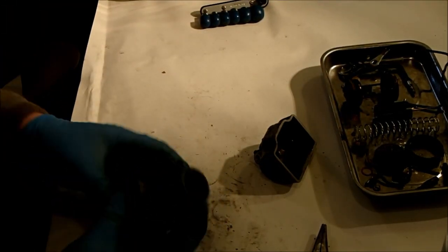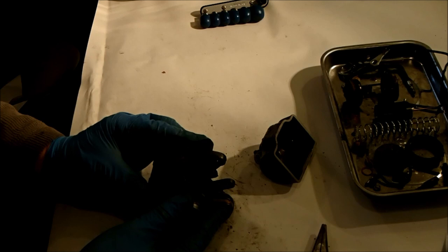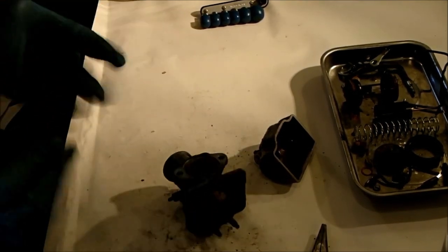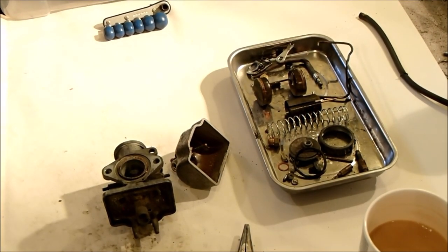Right, hopefully my ultrasonic cleaner will arrive this week, and then this will get a bath in that. And we'll take it from there. This gasket doesn't want to come off. Oh, I'll do that off camera. Anyway, there we go. One carburettor in bits. And hopefully I've got a record now of how to put it back together again.